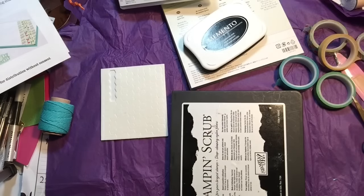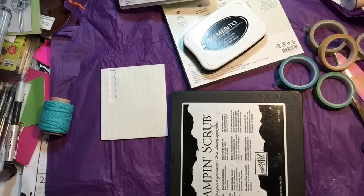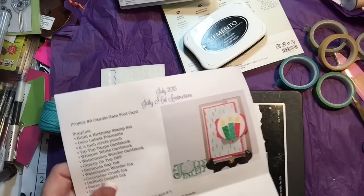I don't know. Okay, so time for card number two. Card number one is complete. I think I did it all right. I did it a little differently than she did, but I think it's still close. I love that she gives you color directions of everything.